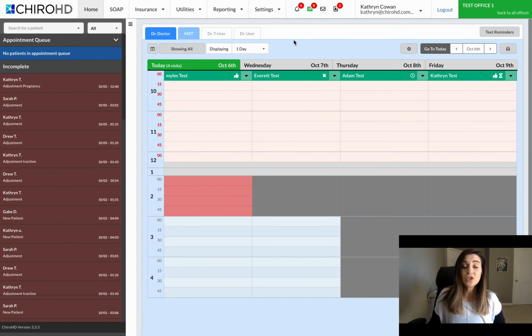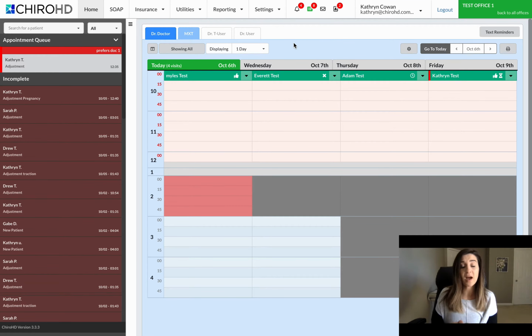The patient can text here when they arrive in response to their text reminder, and that will check them in. Or they can type their phone number into the kiosk at the front desk. If you have a touch screen or a computer there that you logged in as the patient check-in device, then they can check themselves in there.